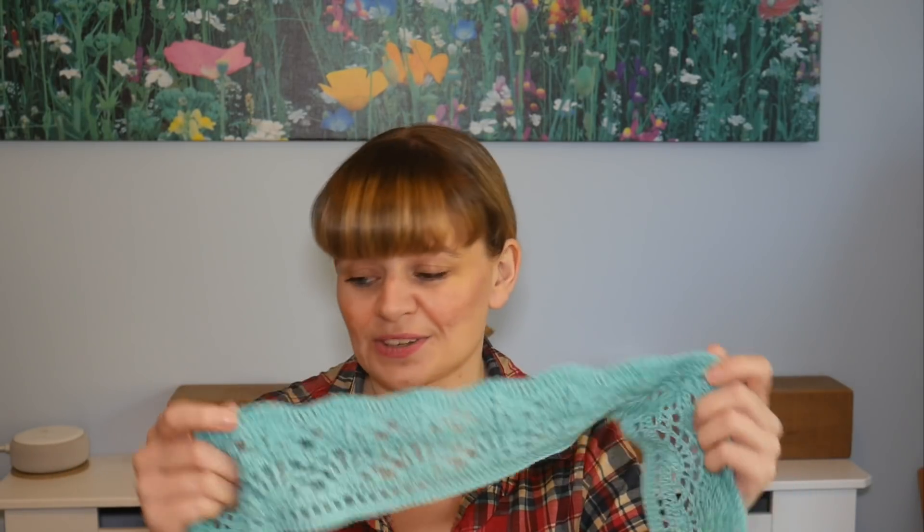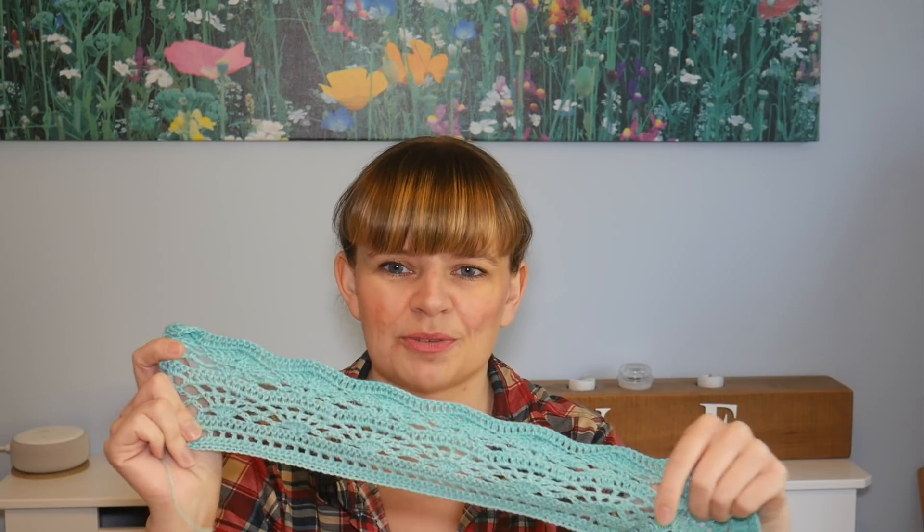So those are my two WIPs — I've got my easy, mindless one that I can just flick back to when I've got the telly on, and then I've got my Lisa's Attic pattern which is still a relatively easy pattern to do but you need to think about it a little bit more. It's going to be really beautiful once it's done. Sending positive vibes out across YouTube to all of you and I will see you again very soon. Bye!